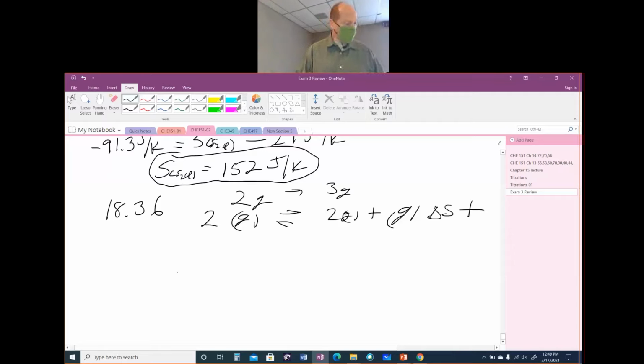For the second one, we have a liquid I'm going to ignore. We have three gases, and then we have two gases and a liquid, so 2 moles of gas. So this one you have 3 moles of gas going to 2 moles of gas, only looking at the moles of gas. And so now we're going to less disorder.